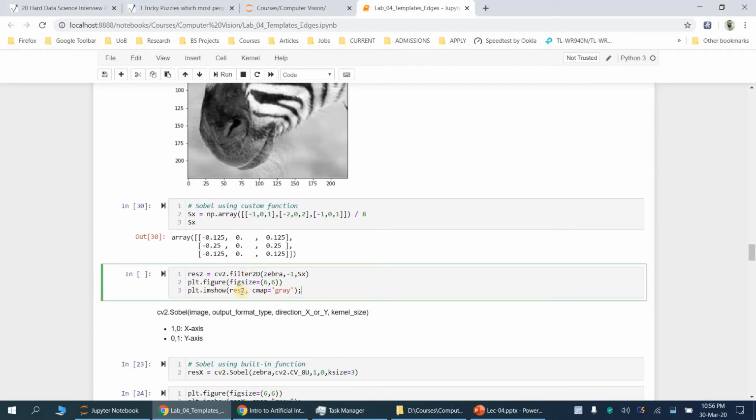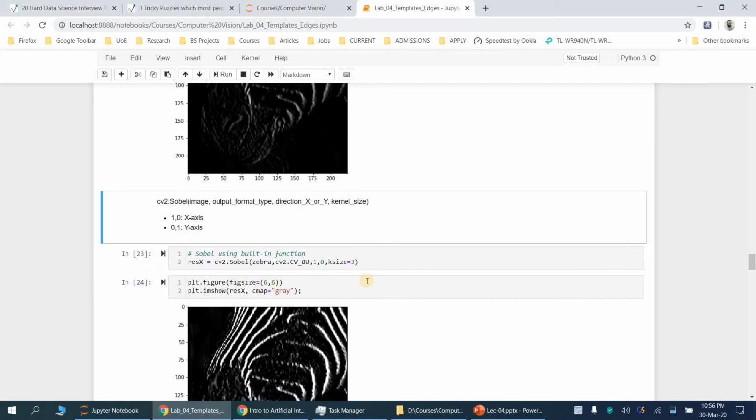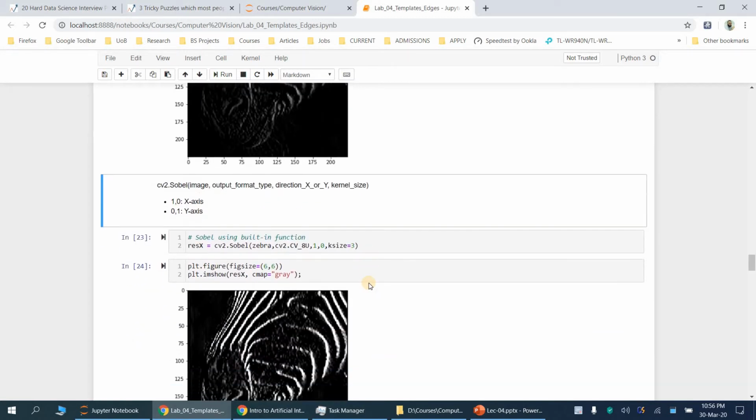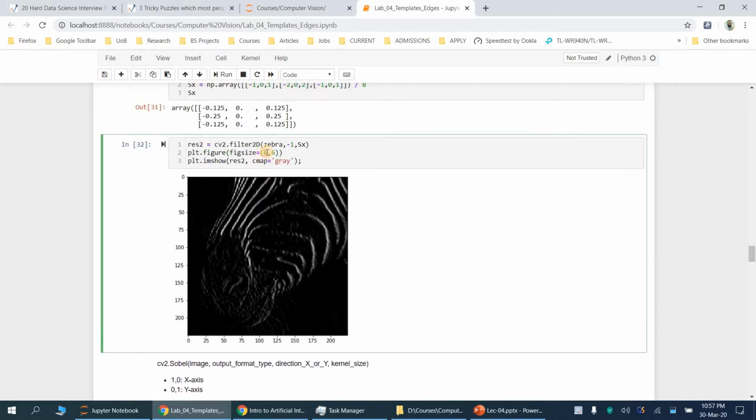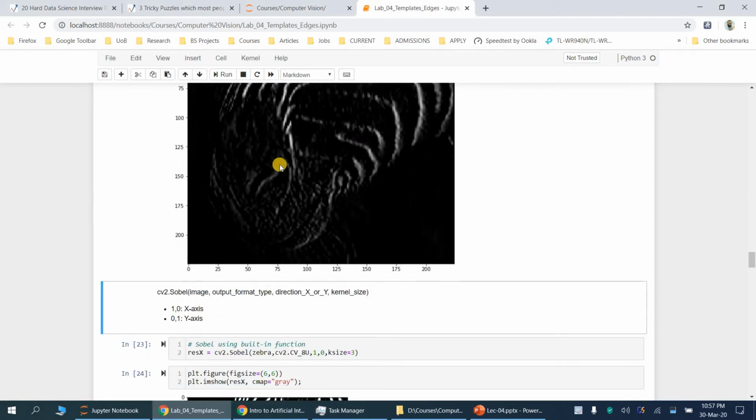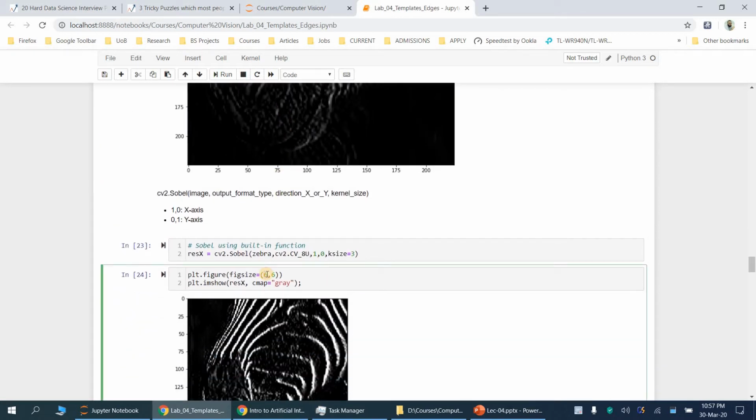So remember, what is the purpose? Why am I doing this? I'm doing this because I want to see what is the difference in quality of my image and the image provided by them. So you see over here, maybe we need to make it a little larger. So here you will see how this fixed size command works. So it will make it bigger. Similarly, you can do this with this image.